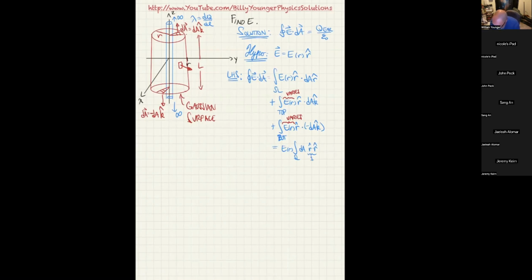So that's the soup label part, plus the integral of dot dot dot r hat dot k hat, which gives me 0, and that's over the top, plus the integral dot dot dot r hat dot k hat, which again gives me 0. So what I ultimately get is just E of R times the area of the soup label, and the area of the soup label should be 2 pi R times L, right? Because if you cut a soup label straight down the side of the can and lay it out, its width will be the circumference of the can, which is 2 pi R, and its height will be the height of the can, which is L. So everybody sees that the left-hand side is E of R times 2 pi R L.